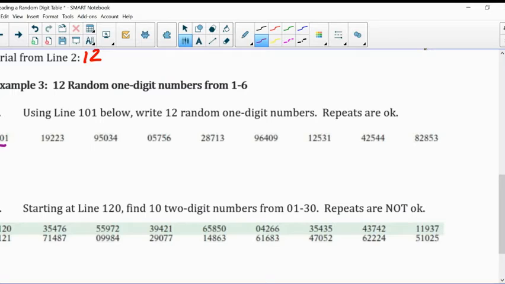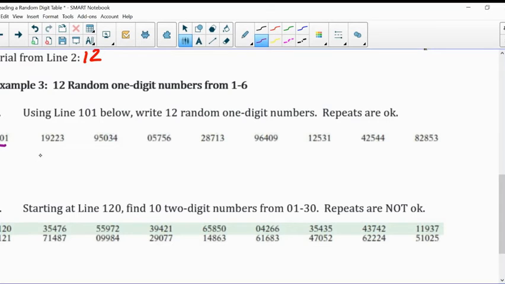9 doesn't count. Ooh, got a 3. Duplicate, duplicate. Oh, finally got my 4. That one went a lot faster. So how many dots do I have? 1, 2, 3, 4, 5, 6, 7, 8, 9, 10, 11, 12 different dots. So the second trial, it took 12 different cereal boxes to get my 6 prizes. So now what we have to do is we're looking for 12 random 1-digit numbers from 1 to 6.